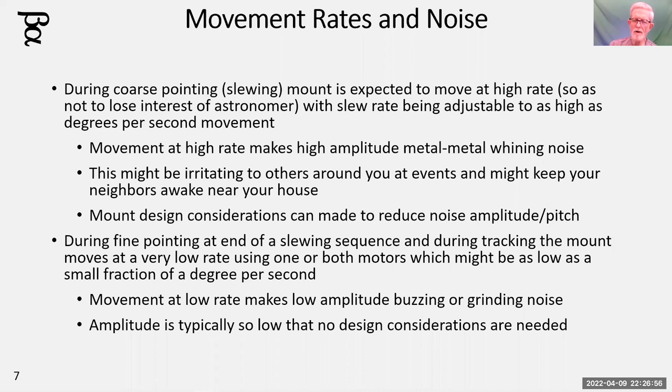Because the motor has a metal shaft, and the metal shaft is on a metal gear, which translates to a bigger, usually aluminum metal gear, that's how you get all that whining noise. The motor movement just gets translated to a big hunk of metal, and it radiates the sound. You might find it irritating. Some of them are high pitched, some of them are low pitched, depending upon the mount design. It might be irritating at events where you're sharing time with other astronomers. You know, why is your mount so loud, or why is it so high pitched? My brand is easier on the ears. Different brands. But if you're doing this from your house, it might also keep your neighbors up at night. What's that noise?